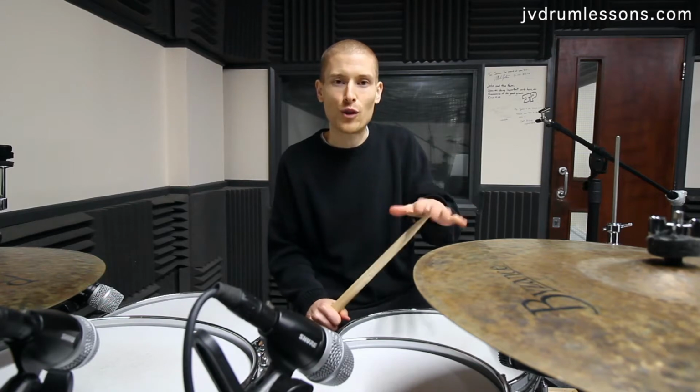So that's the whole of line 1, so let's try putting that all together. So you've got your main groove, and that's played 3 times, because you've got 2 1-bar repeats, and then you play that little change up in bar 4. So let's try line 1 in time with the metronome.